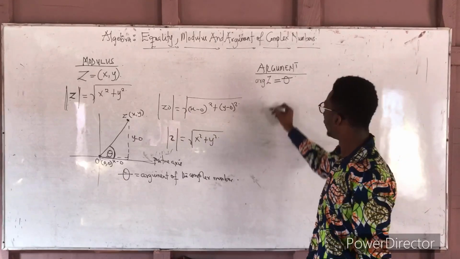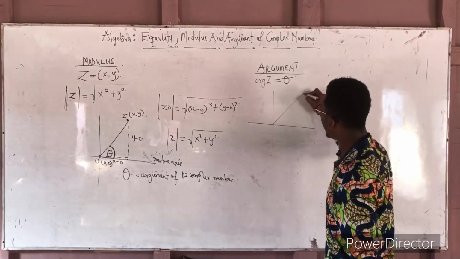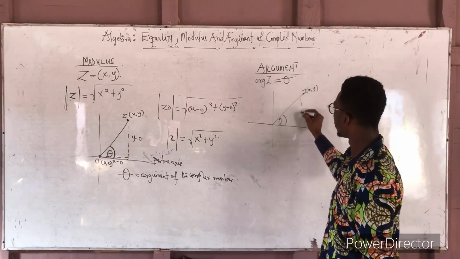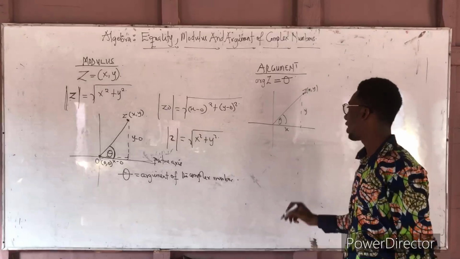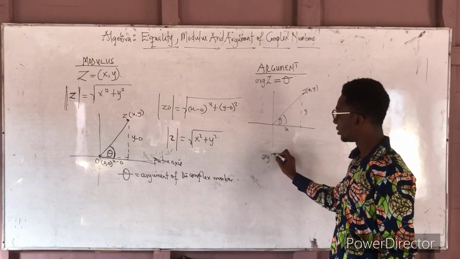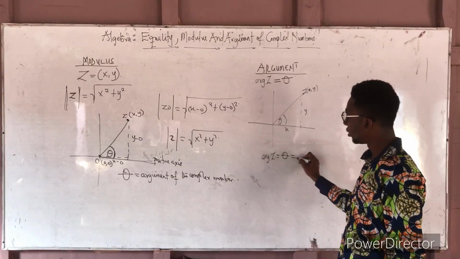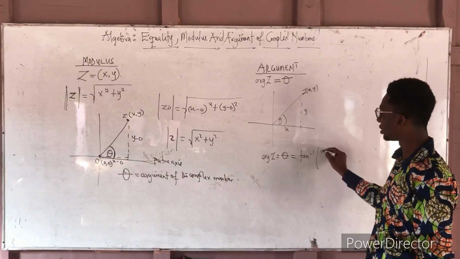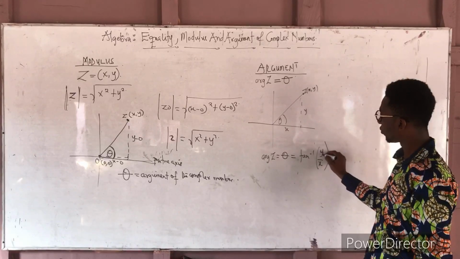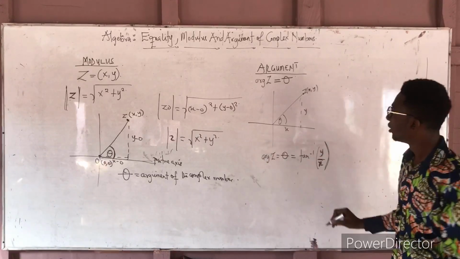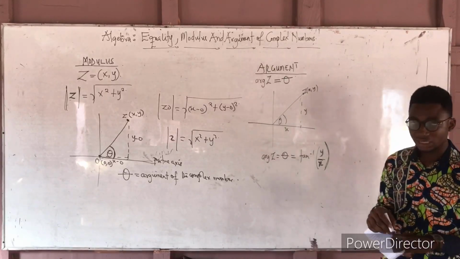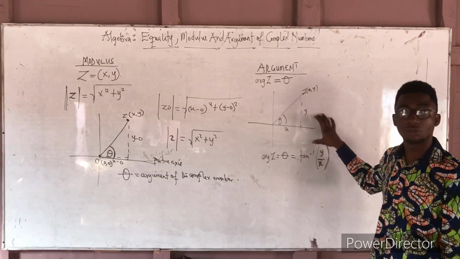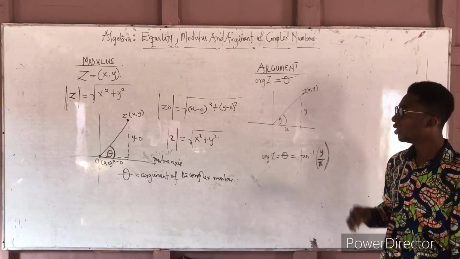And I realize that if you draw the Argand diagram, and this is the z component x, y, this angle here, you realize that to find the argument of the complex number, which is equal to the angle, is equal to the tan inverse of opposite over adjacent. So that's the tan inverse of what? y on x. So this is how you can find the argument of a complex number when we are given a complex number. This is how we can find the argument of that particular complex number.